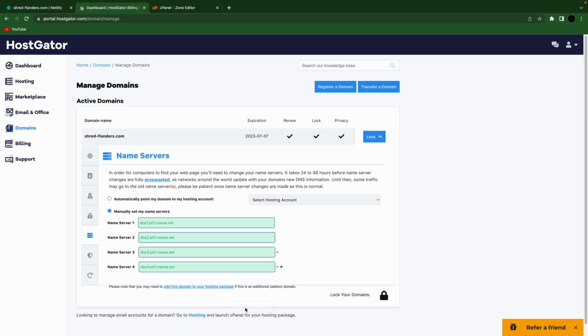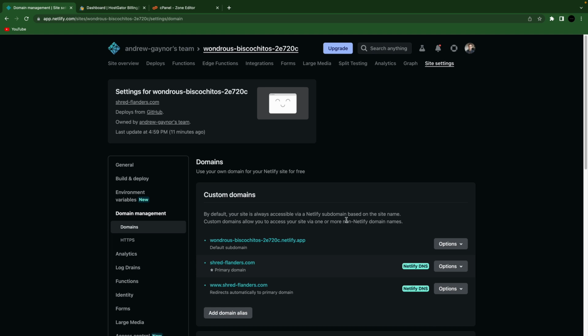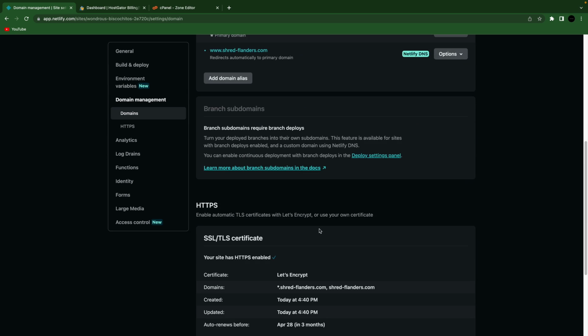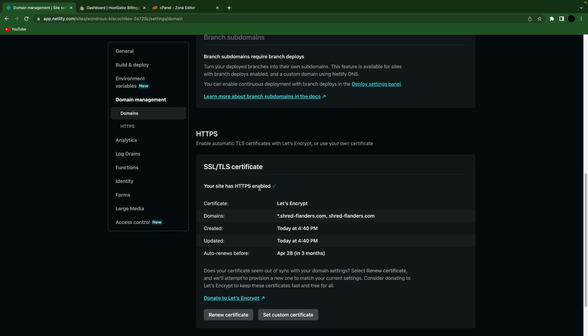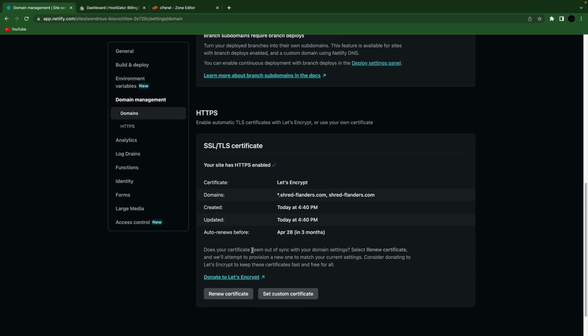Click save name servers. Pretty horrible UI, but that worked. This looks good. You might have to renew the certificate or click enable HTTPS to force the secure version.